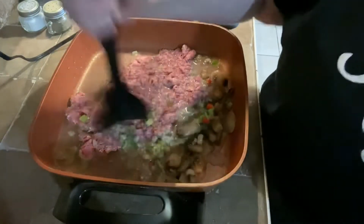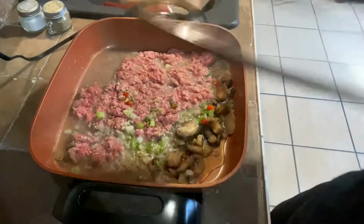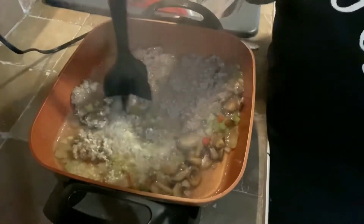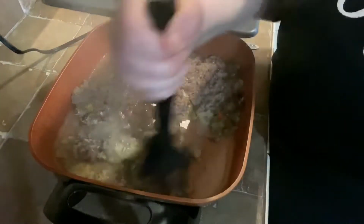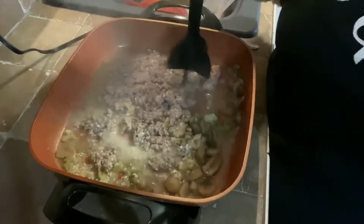Also, I learned this little trick from my grandma, but if you add just a little bit of water in the bottom of your pan while you're cooking the hamburger, it makes it so much easier to mince up. I do not like big chunks of hamburger, so I always do this, and it makes it tolerable to eat for me because I'm not a big fan of meat.